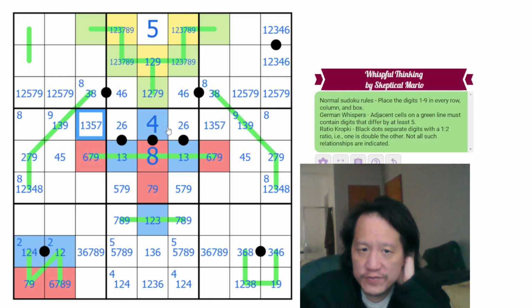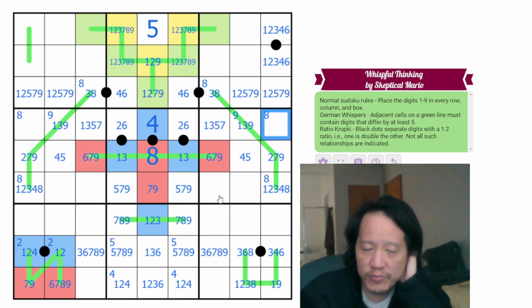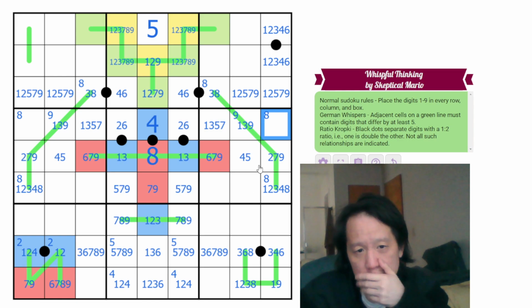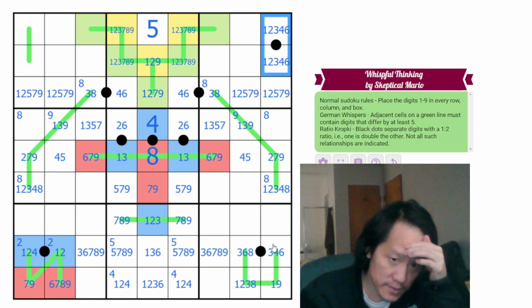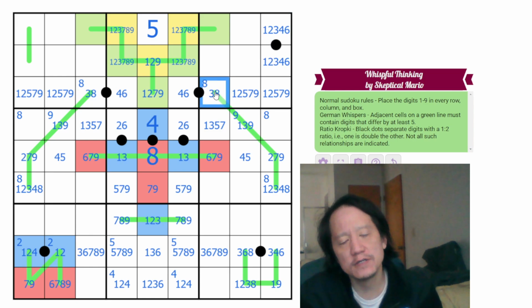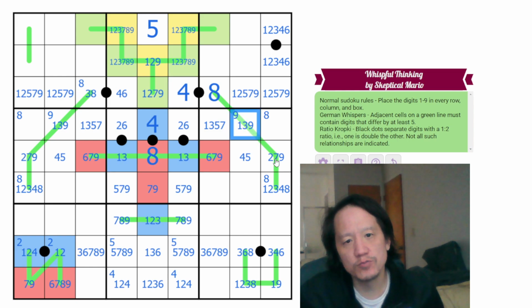So one of these 4 has to be a 5, but that doesn't really tell us much. Also, one of these 4 has to be a 7, which also doesn't tell us much. If this is 3 and 6, this forces this to be 4. So if this is 3 and 6, that means this has to be 8, which makes that 4. So this is 1 or 3.